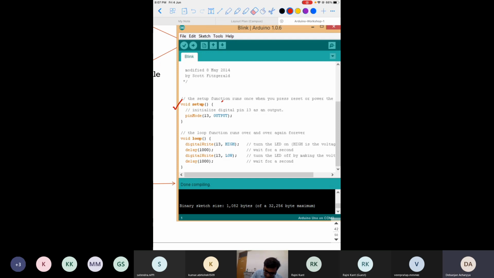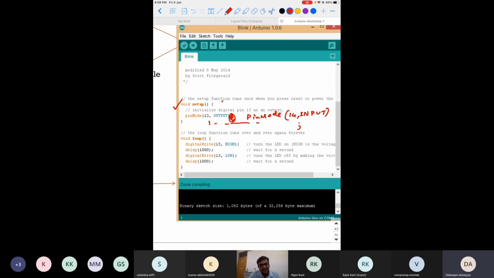If I delete the semicolon here and write something like pin mode 14 comma input, then wherever I put a semicolon, the compiler will search for it, and because it is a statement terminator, wherever the compiler gets the semicolon, it understands that the statement is terminated.